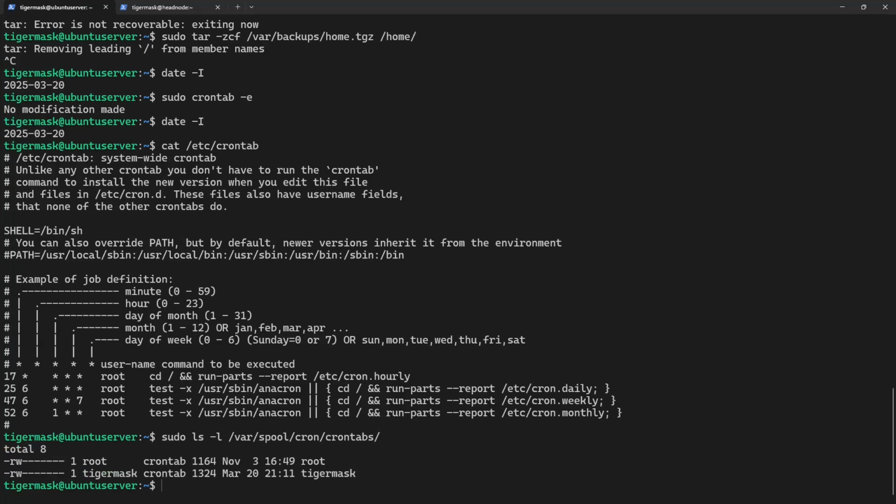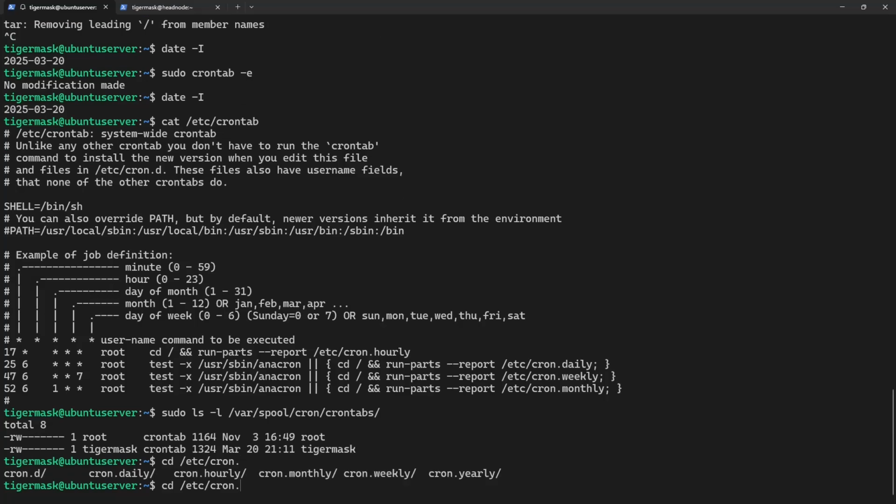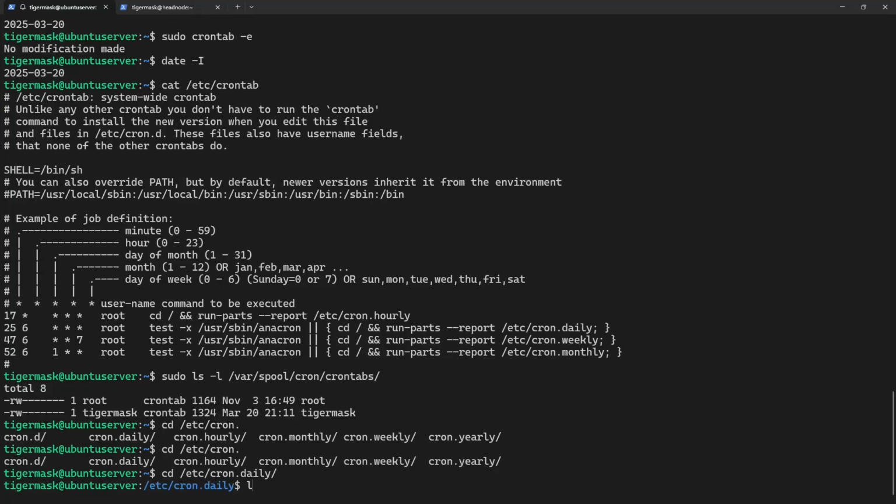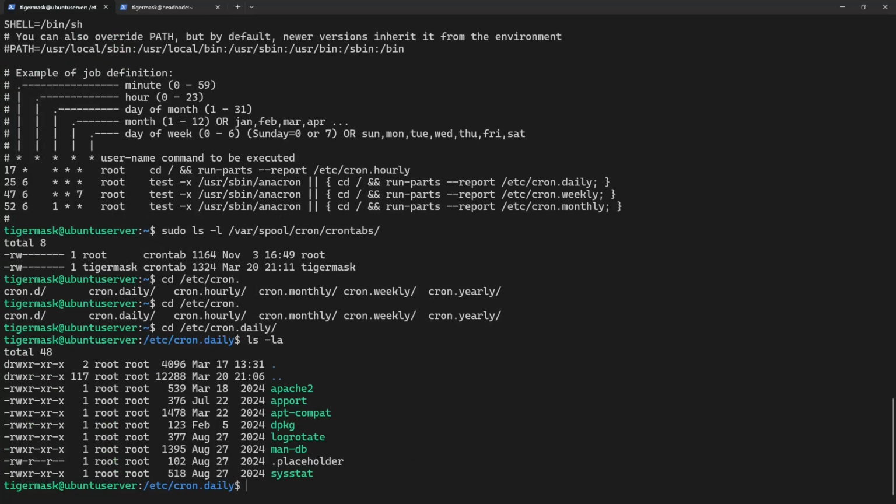So we do sudo ls -l /var/spool/cron/crontabs. So there's our crontabs for root and for me. And of course, because we made one for me, that's why that one is showing up there. Now, if we go into cd /etc and we type cron, we can see cron.d, cron.daily, cron.hourly, cron.monthly, cron.weekly. Let's see what's in daily. Is there anything in there? So Apache2 has something, apport, apt-compat, dpkg, logrotate, which is really important, sysstat.